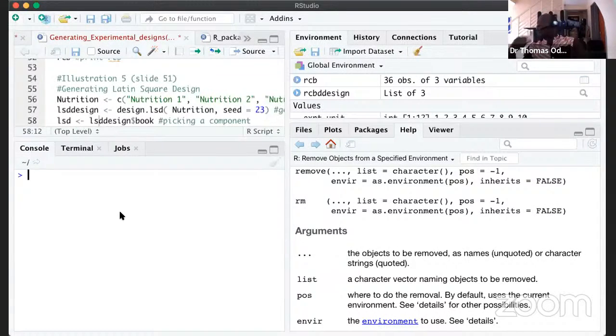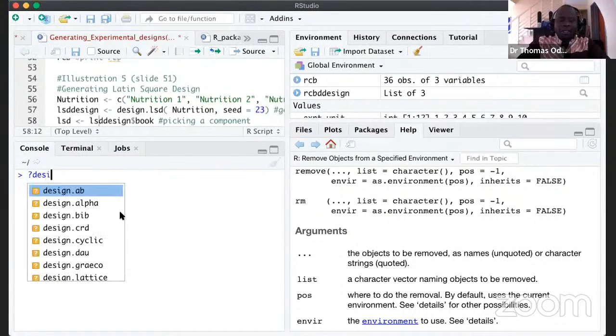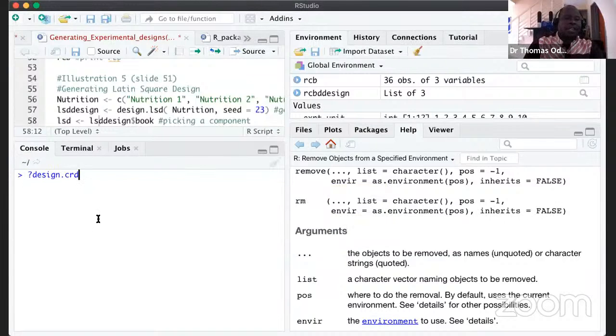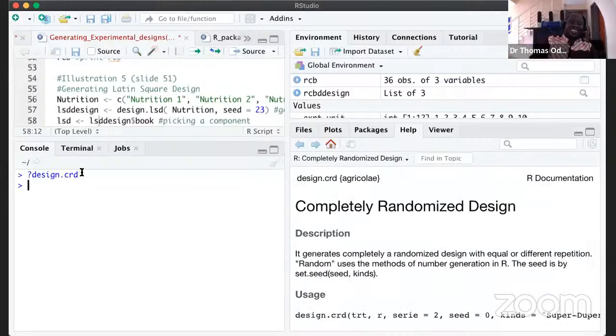If you want help, another way of doing it is to put a question mark and then design.crd. You start by putting a question mark, design.crd, and then you just enter.